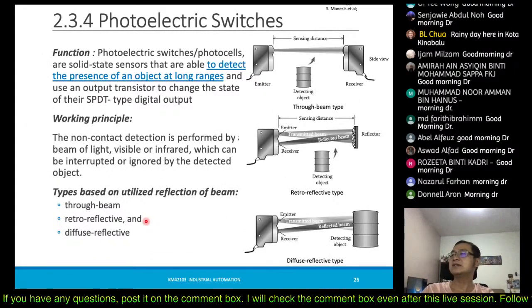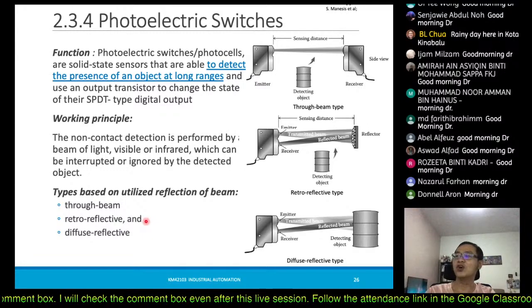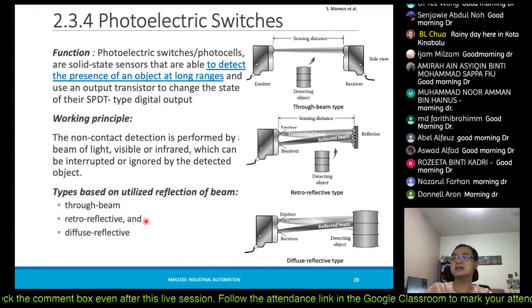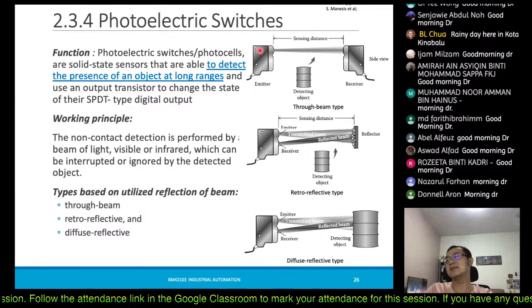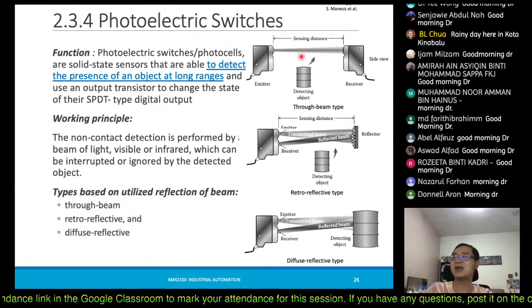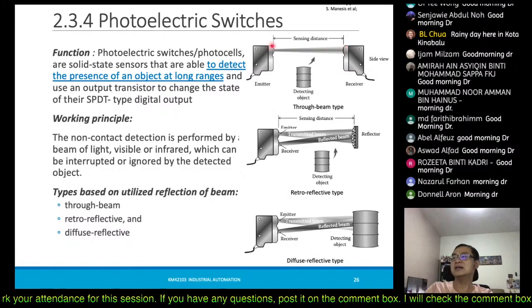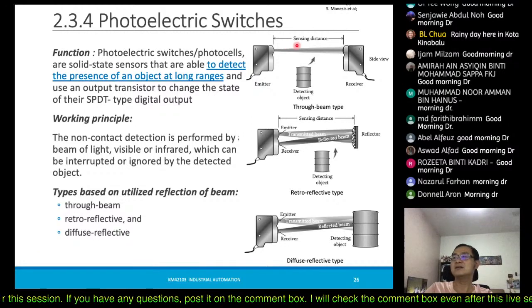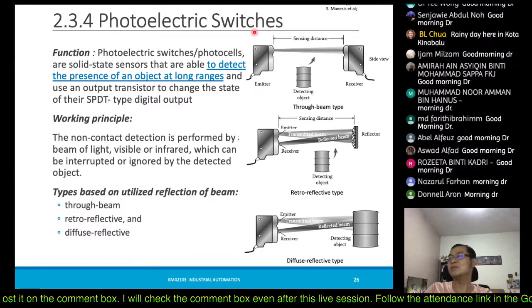Then another very common switch nowadays is the photoelectric switch. They are using light, so these lights can be UV, infrared, or whatever it is. You have this switch also in your normal mouse, right?